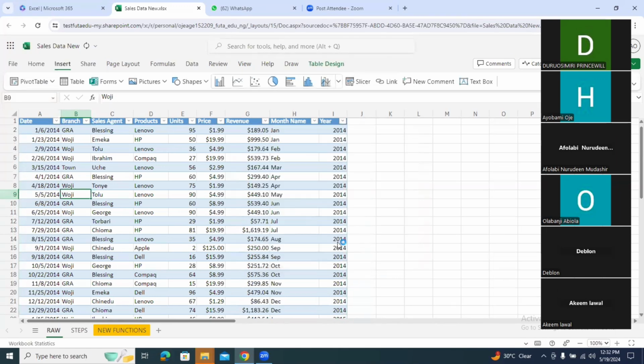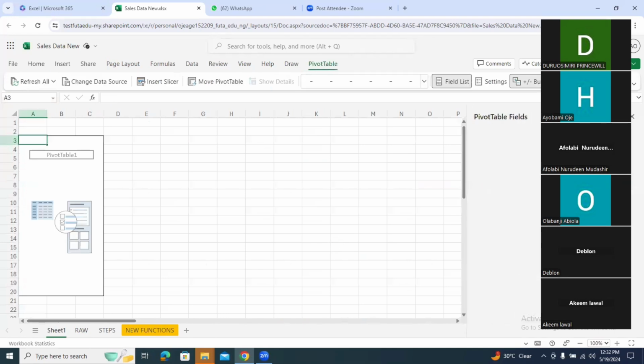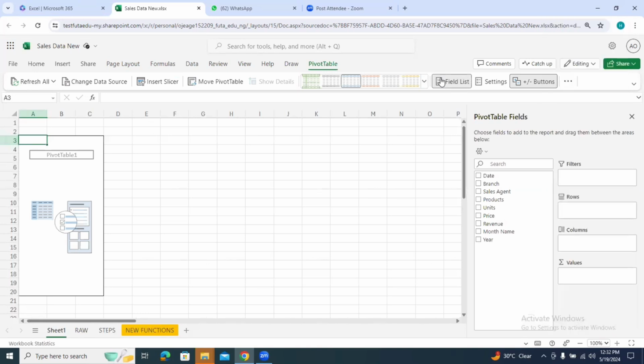So once I click enter, Excel is going to create my pivot table, right? Let me minimize this. Excel is going to create me a beautiful pivot table. With this pivot table, I can start doing as many calculations as I want to do. And with a pivot table, it's much easier to make plots. If you want to make plots without a pivot table, it's a very long journey. So pivot table is a very important topic in Excel.